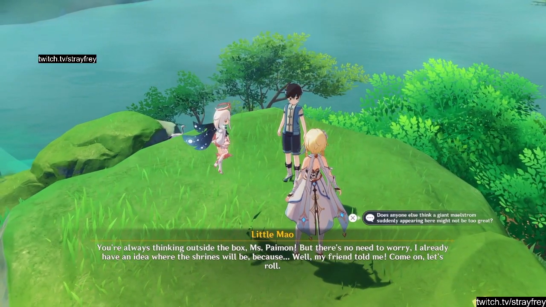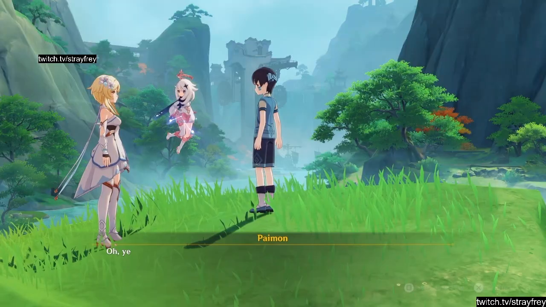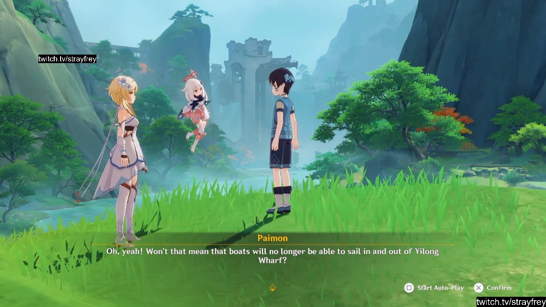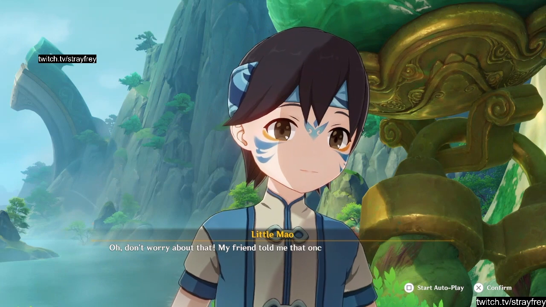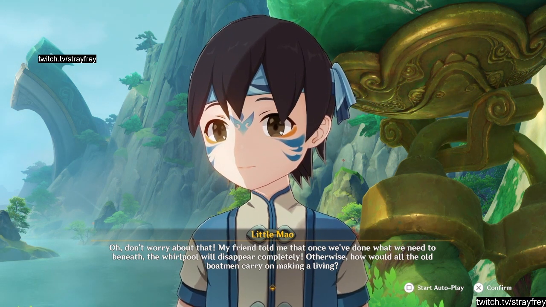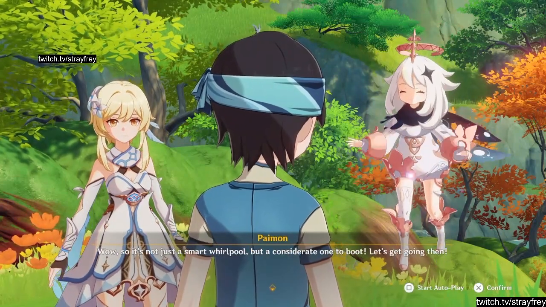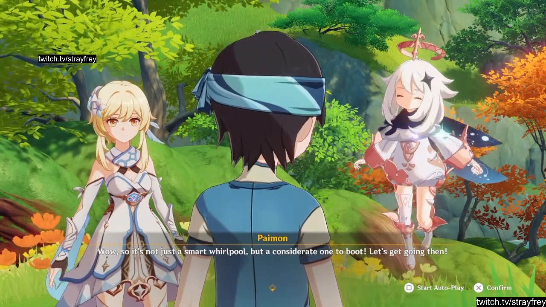I have a question. Does anyone else think a giant maelstrom suddenly appearing here might not be too great? Oh, yeah. Won't that mean that boats will no longer be able to sail in and out of Yulong Wharf? Oh, don't worry about that. My friend told me that once we're done, what we need beneath, the whirlpool will disappear completely. Otherwise, how would all the old boatmen carry on making a living? Wow, so it's not just a smart whirlpool, but a considerate one to boot. Let's get going then.